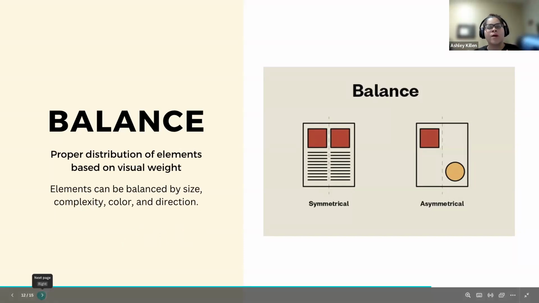Obviously, I'm going to be helping you guys with that, and all your instructors, but just know everything that we're going over, these are things that you will strengthen along the way, not something I expect you guys to know right now. But I want you to start getting familiar with these terms, with these principles of design, so that when you do start applying them, you're getting more and more confident, but that eye for design is strengthening every single time you place something on a page.